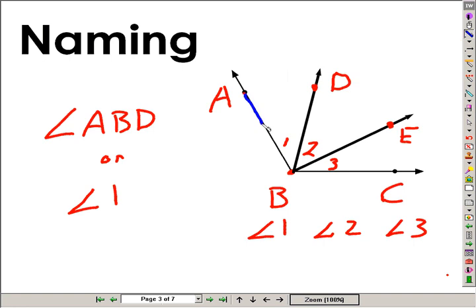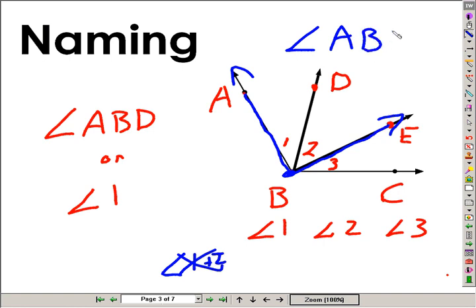So if I was trying to name this particular angle, the blue one, then we do not call it angle 1, 2, or angle 1 plus 2. That's not appropriate. This doesn't work. So here we would have to use a three-letter system, like angle A, B, E. And that would name this bluish angle: A, B, E.